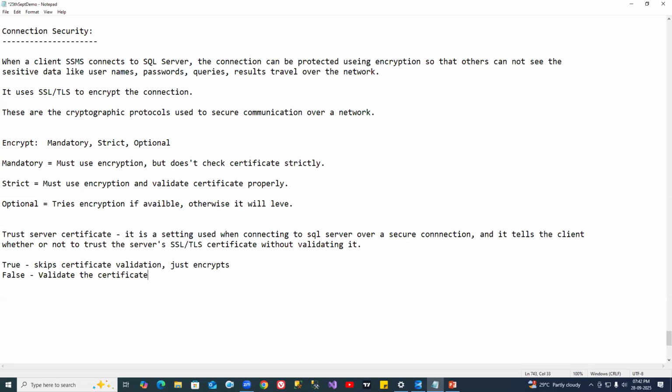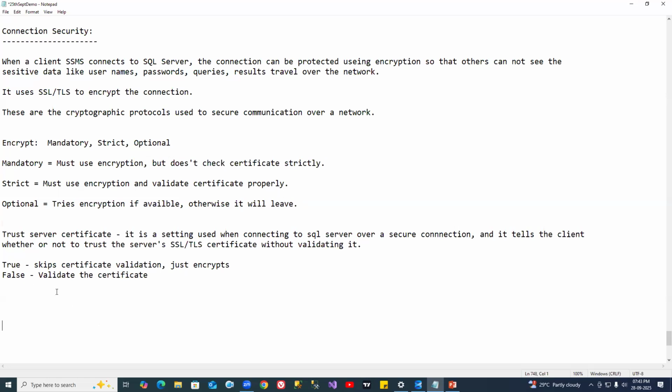That is the difference. Along with this you have to select either mandatory, strict, or optional. Mandatory: must use encryption and doesn't check the certificate. Strict: must use encryption and validate the certificate. Optional: tries encryption if available, otherwise it will leave.